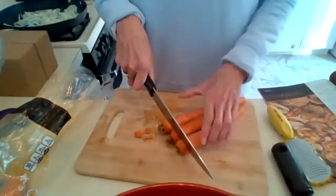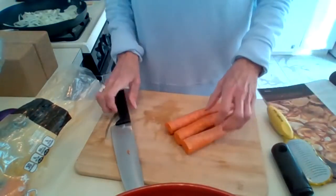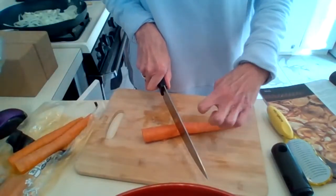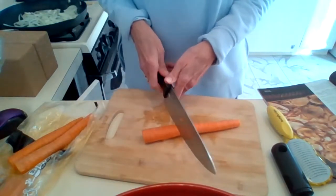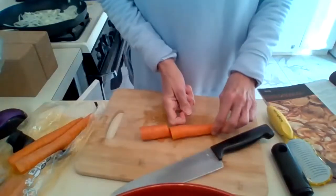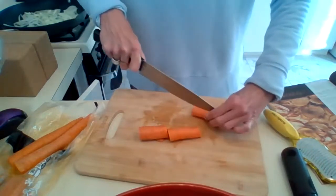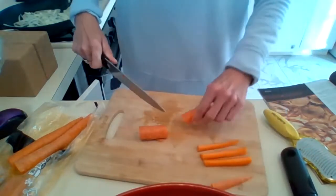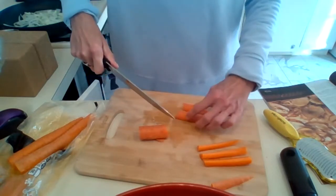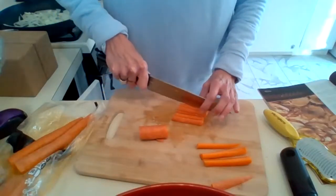Now we're going to do the carrots. I'm going to use that big knife and cut them into matchsticks. Cut the ends off, and it might be easier to just do one at a time. You want about one to two inch matchsticks. This part of the knuckle is about an inch — a kind of universal measurement. On the thin end ones, you can just cut into fours because they're skinny enough. For the thicker ones, you're going to cut in half and then cut that into threes, laying the flat side down. Cut them into three so they'll be a little thinner and cook a little faster.